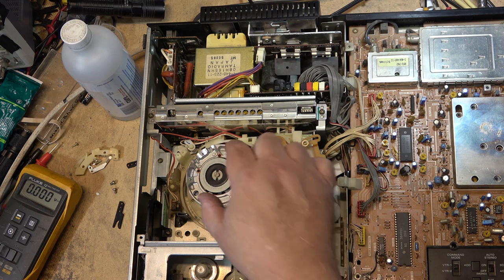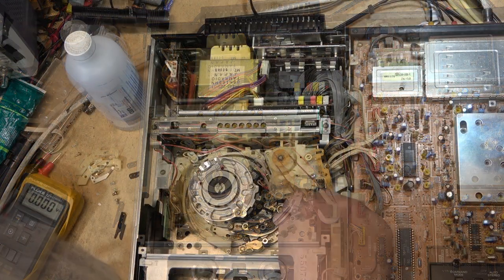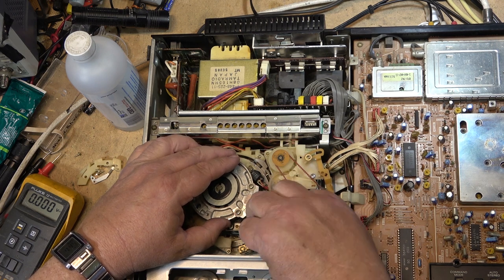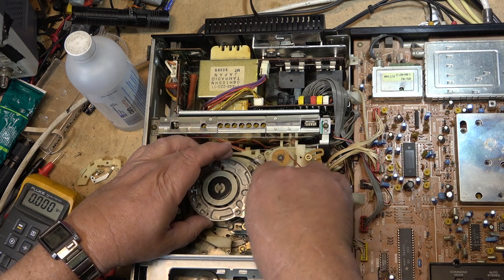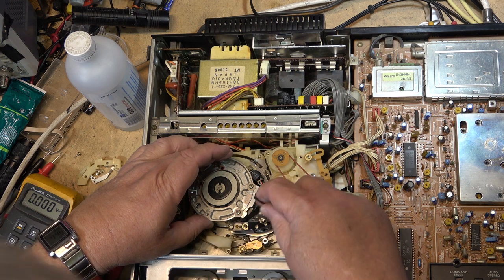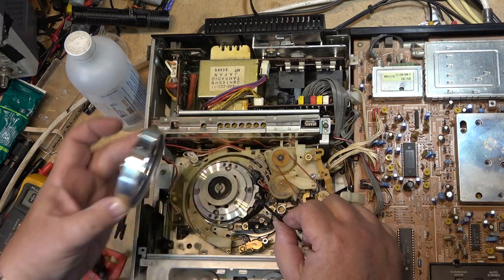And of course we make sure that the heads are not away, they're not over this way. We make sure the heads are like here and here so that when this cuts loose, it doesn't damage the head. Yep. 3 millimeter to remove this. And lift that drum off.